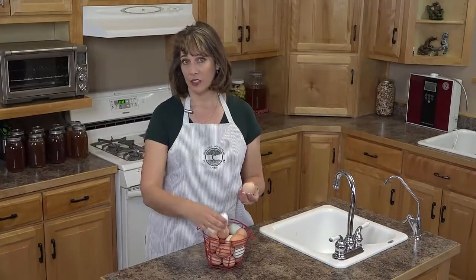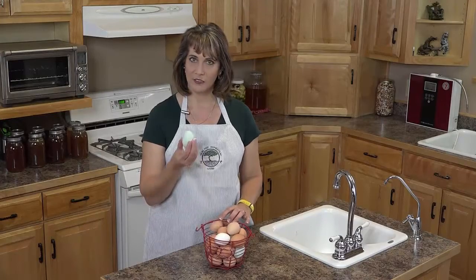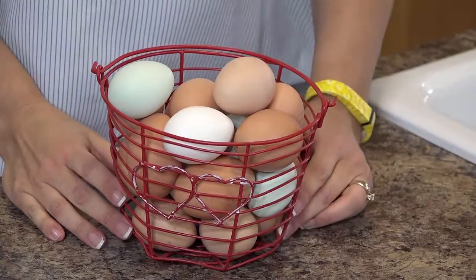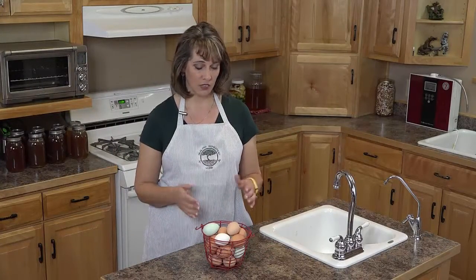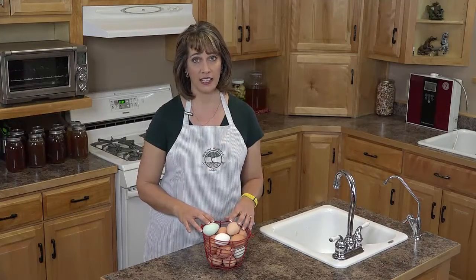Now, eggs come in lots of different colors. It just depends on the breed of the chicken. The blue ones are always lots of fun. Those come from Americanas. The difference is simply some pigment that comes from the genetics of the chicken. That's it. The nutrient benefits of the egg themselves are going to be exactly the same. It's more going to be dependent upon the nutrition and the lifestyle of the chicken as opposed to the breed or the color of the egg.